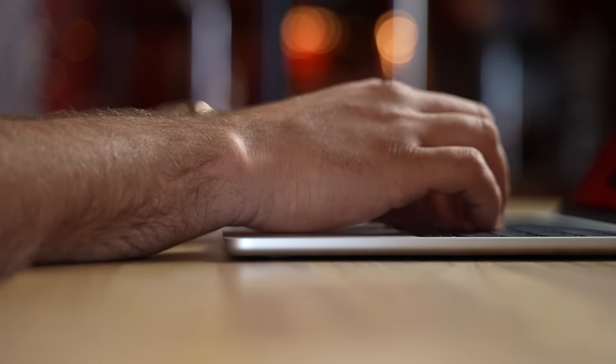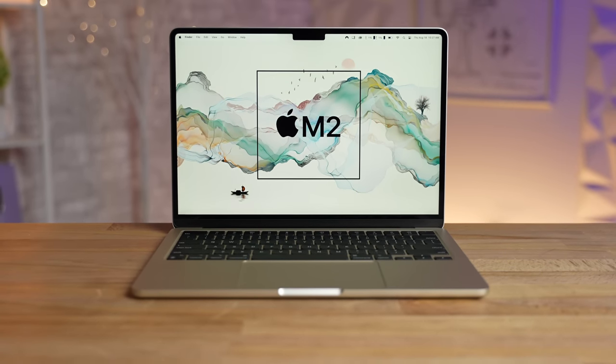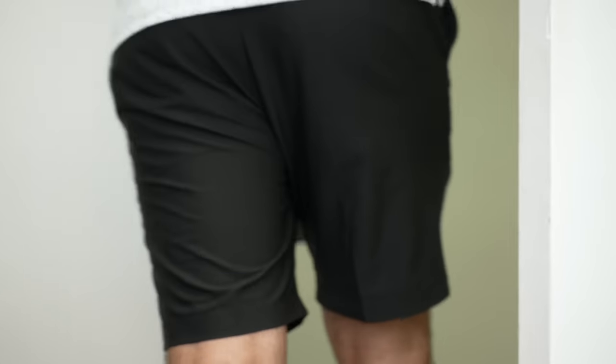Well, actually I am wrong — I do think that the next iteration of this MacBook is going to be even better for multiple reasons, as I'll get to in just a minute. But that MacBook will pack a lot of the similar features that we already have in this one. In fact, the design will likely stay exactly the same, so with that said let me get into what makes this one so special.